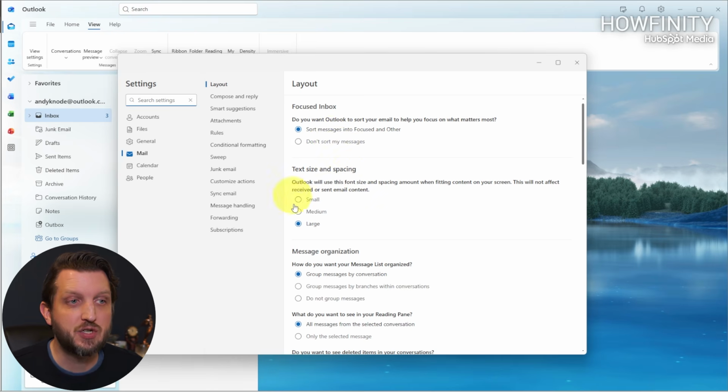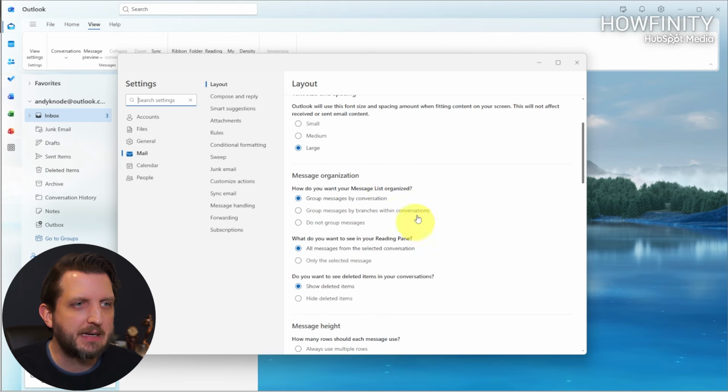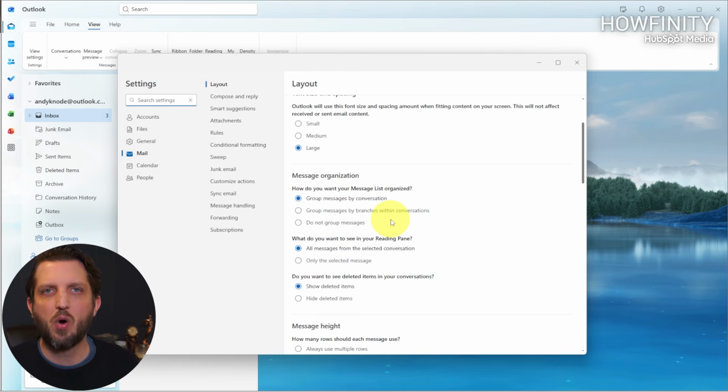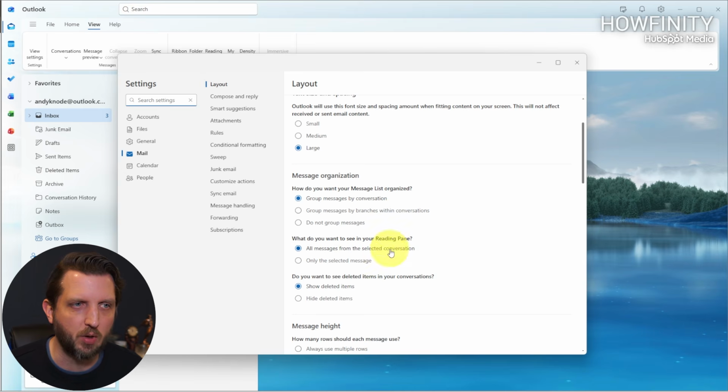You can also change the text size if you prefer a smaller or a larger text. I like the larger view just so that I can see everything a little bit better. And then down below that, we're going to have message organization. Now, these are a couple other options for you. The one that I would recommend is to group messages by conversation. So as you know, when you're getting emails and people are replying and responding, you end up with a bunch of copies of emails in the thread. Organizing the messages by conversations sort of keeps it all in line and organized better for you. You can turn that off if you wish, or set just for groups within there if you'd like.